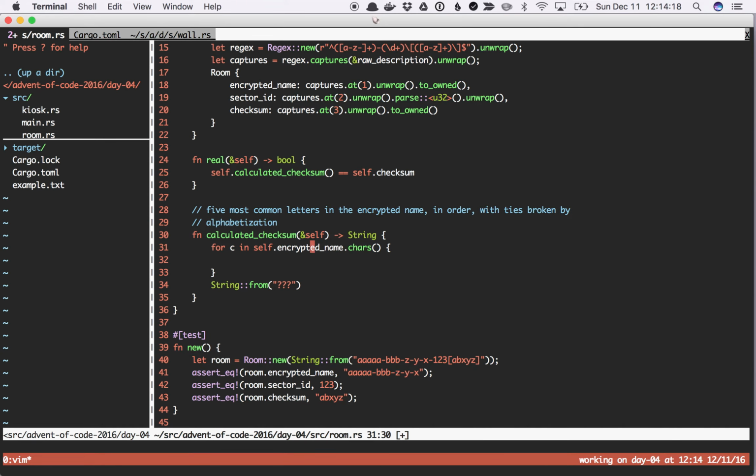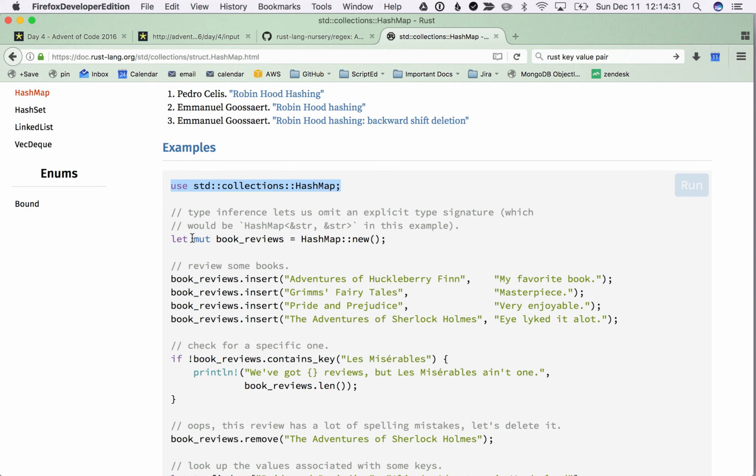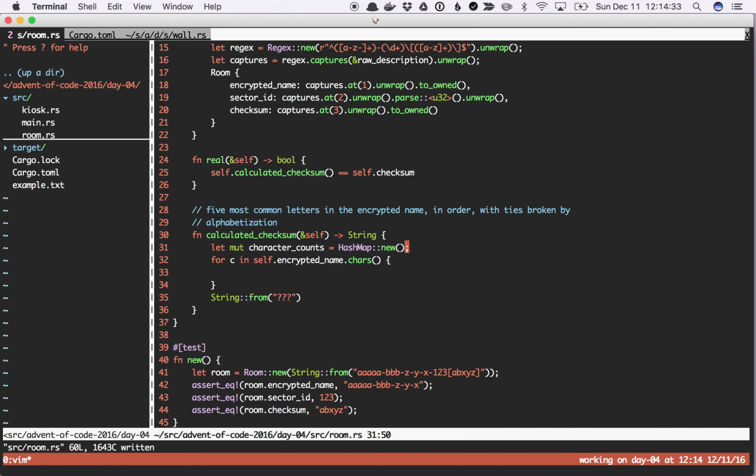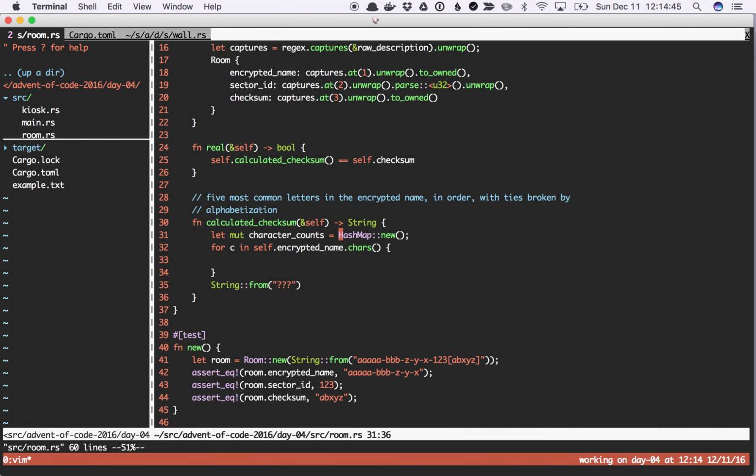So let's say let mut character_counts equals HashMap::new. And I've added this cool Vim integration called Racer, so I should be able to jump to the definition of HashMap with gd. I'm going to go back though, because this doesn't mean that much to me. Just showing off a cool thing I learned.